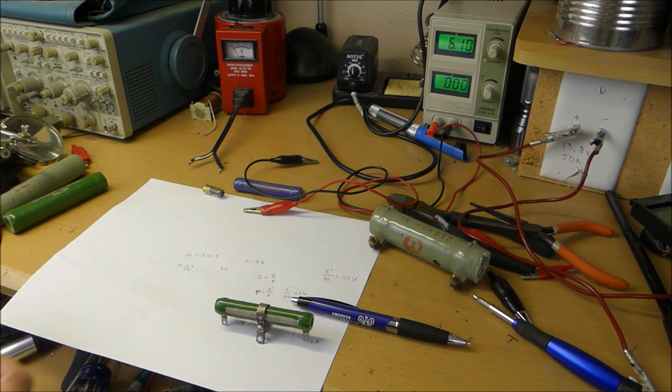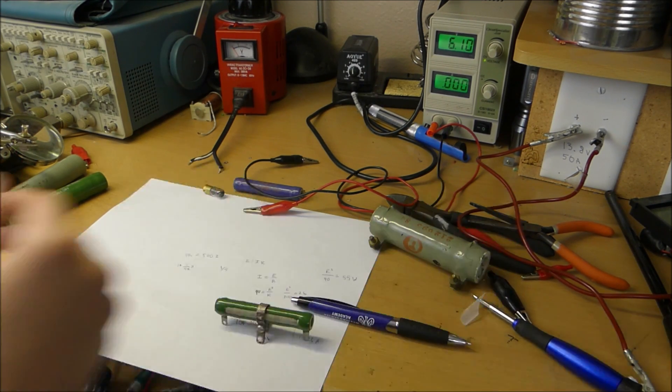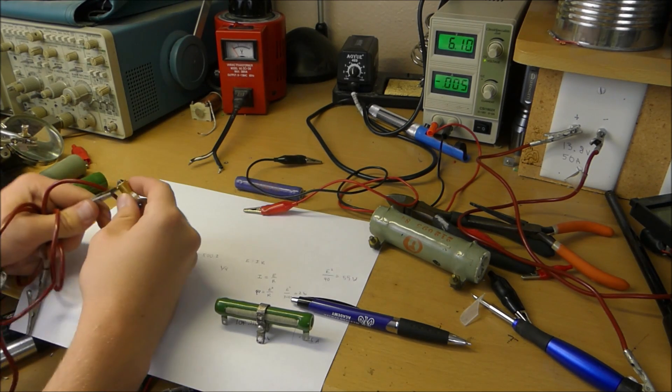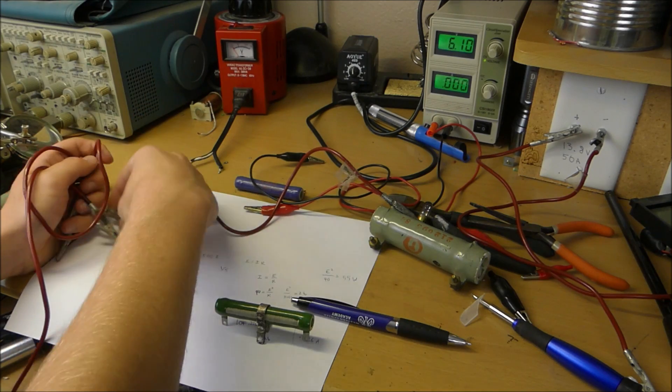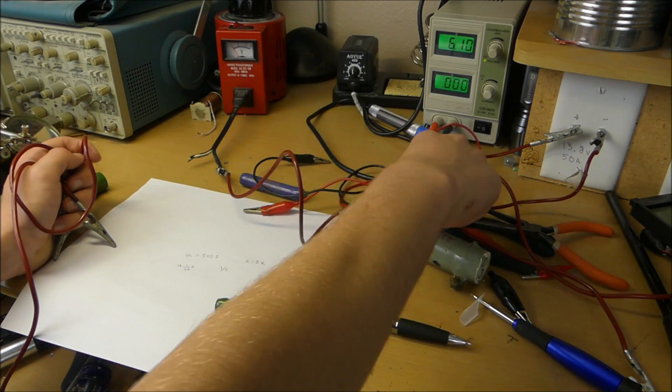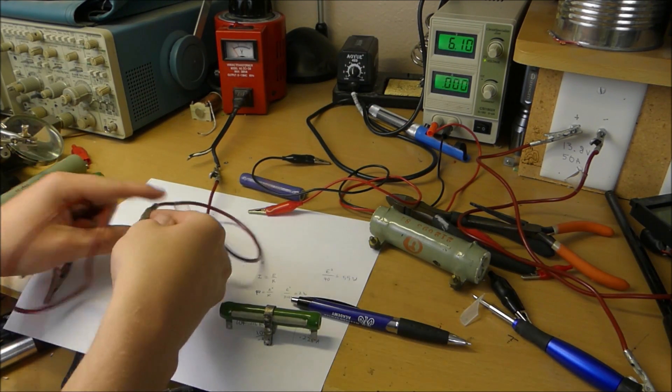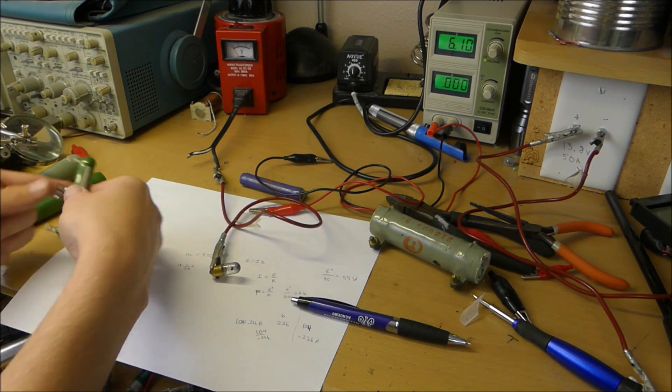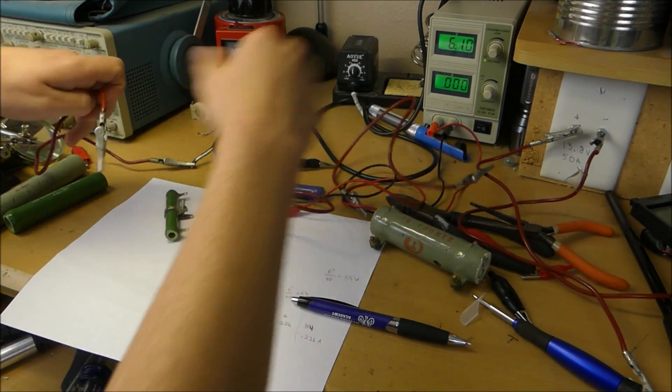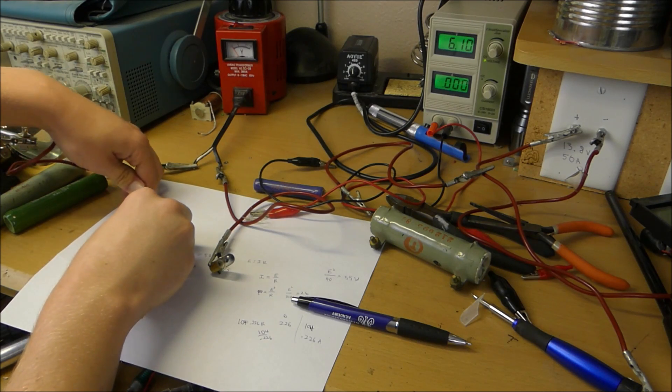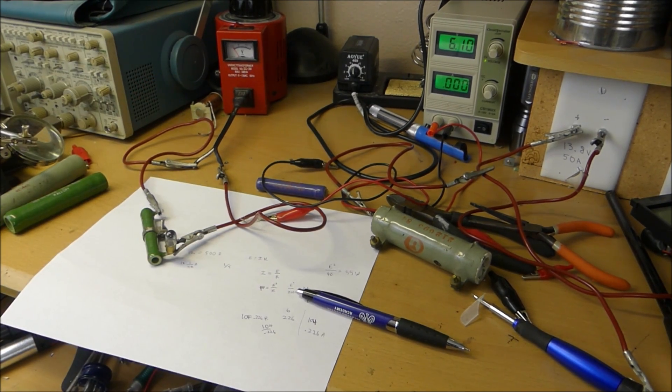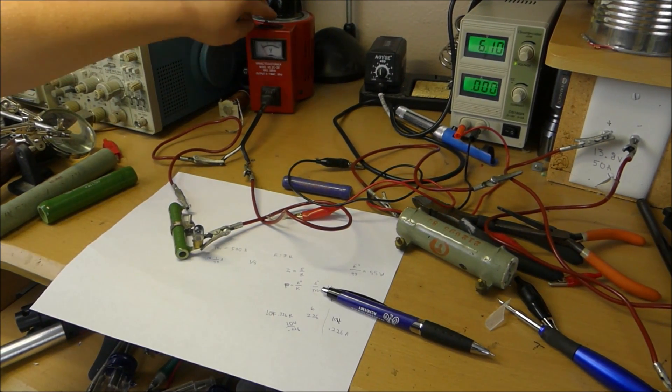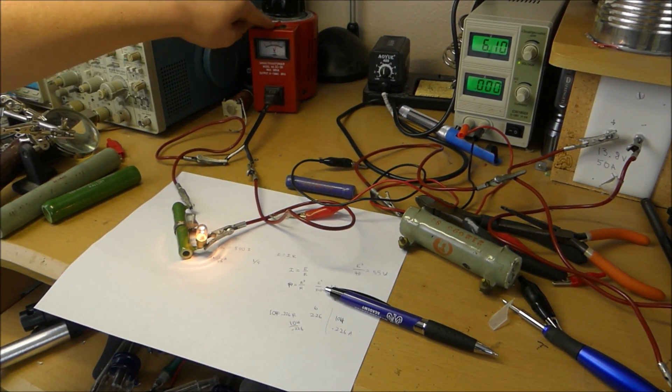Alright, so we can pull out the good ol' alligator clips, and connect up this light bulb. And we can connect it to one side of the outputs from my variac, which is set to 110 volts AC. And we can connect the other side to this resistor. And we can connect the other side of the resistor to the other side of the light bulb. There we go. So theoretically, when I turn on my variac, nothing should explode. And the light lights up perfectly.